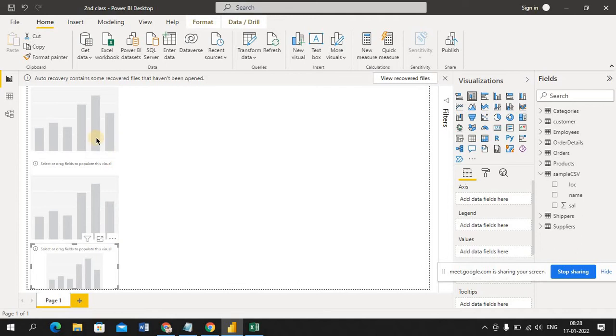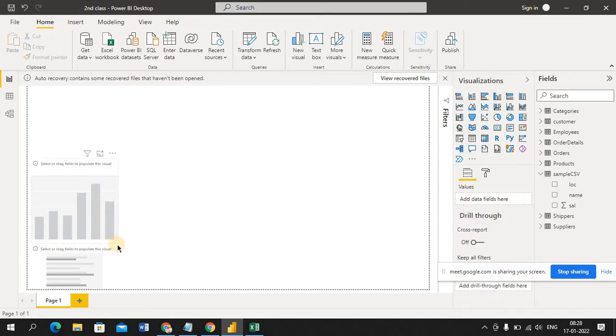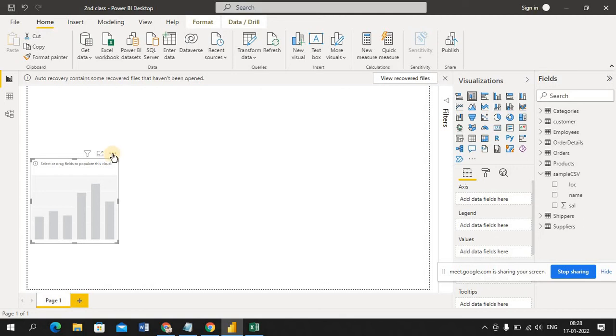If you want to add any visualization, you just double click on the chart and it will be added here. I don't want any, so you just select this chart, and there are three dots. Just remove. We'll go one by one. You have to select the chart and use these three dots options.